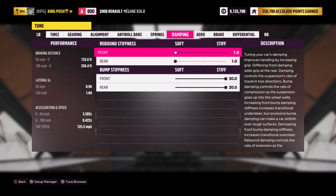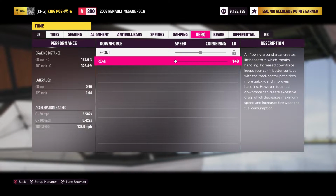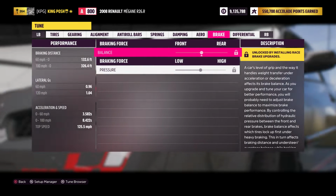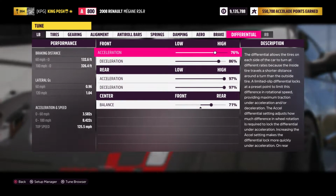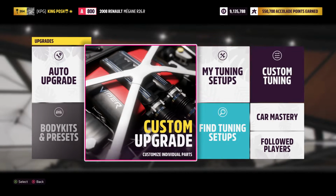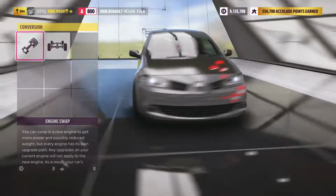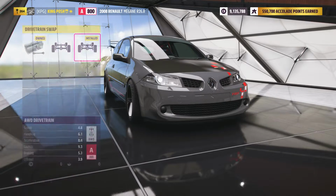And then dampening, look at that, completely different. 1, 1, 20, 20. There is downforce on this thing, just to get as much power out as possible. So it's 149. There is no brakes in this one, so my other one's a lot better. And then, yeah, 76, 86, 97, 97, 71% going to the rear on that thing. I use the stock engine on this one. It was the max power I could push out of the stock engine, and it's all-wheel drive, of course.